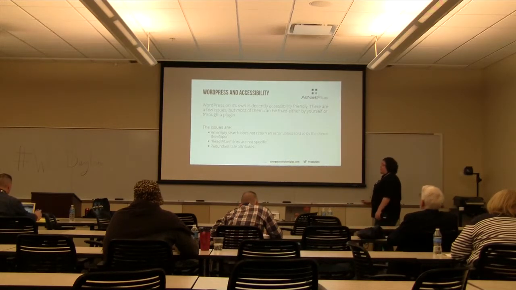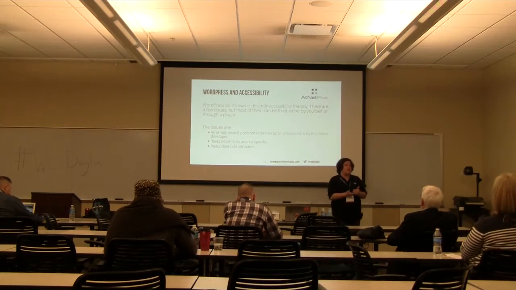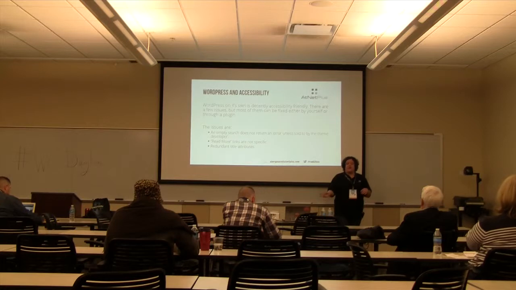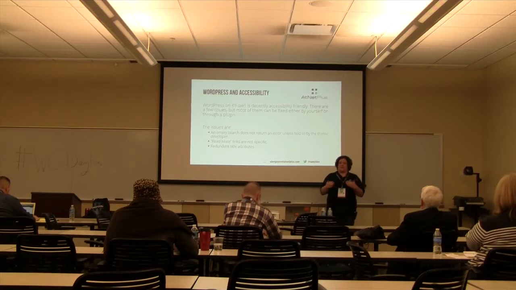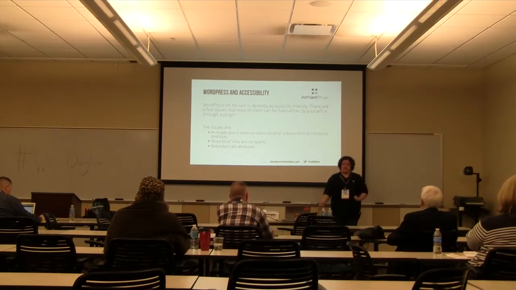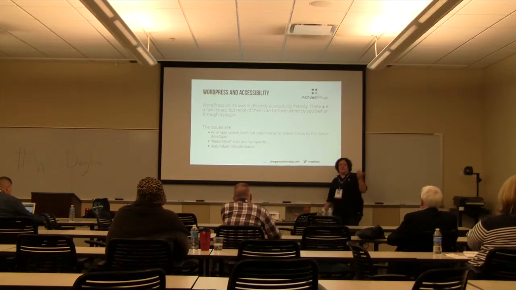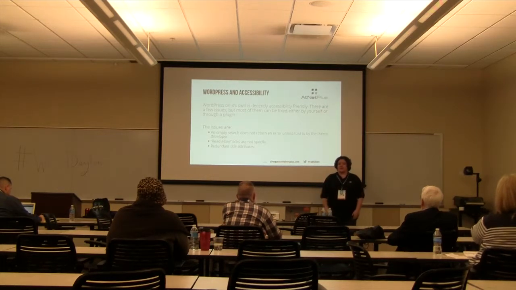The read more links are not specific. So what that means is that, when you have a blog post and you want to cut it for your blog page and have a read more link, that read more link doesn't have a description to it. It just says read more. You would think it would be common knowledge for a screen reader to say read more, but that's still not very descriptive. Well, read more what? If you have 5 of those links on the page, which item am I reading more of? Because it doesn't say read more of this blog post, it just says, oh, click here to read more.